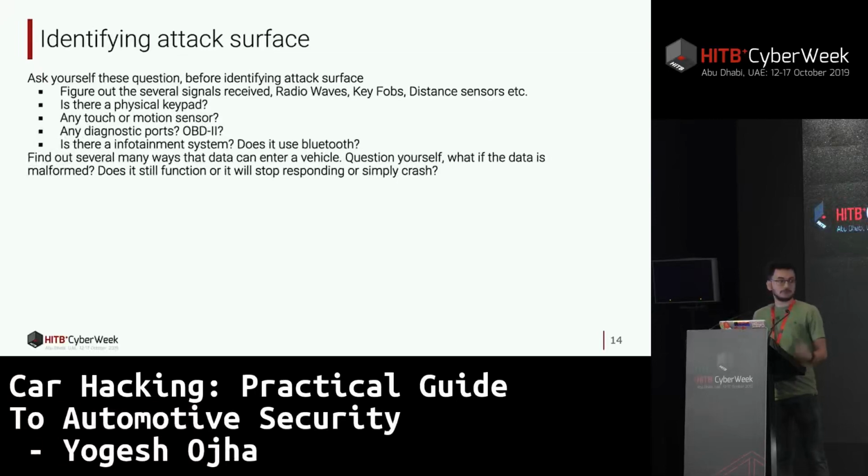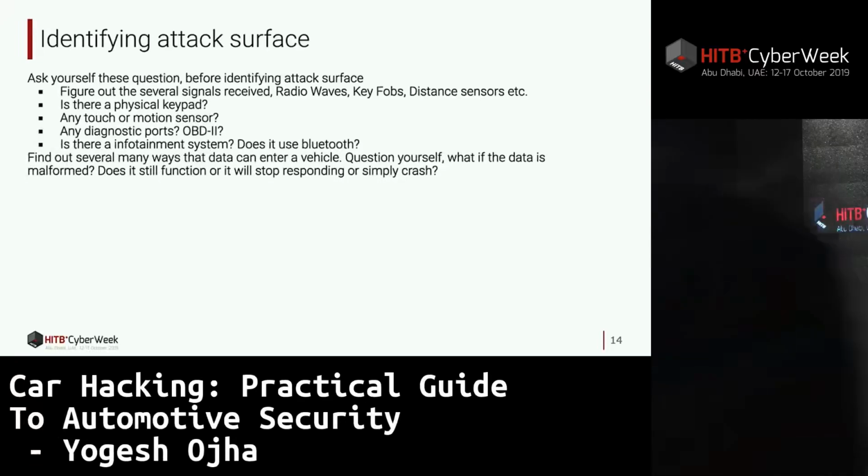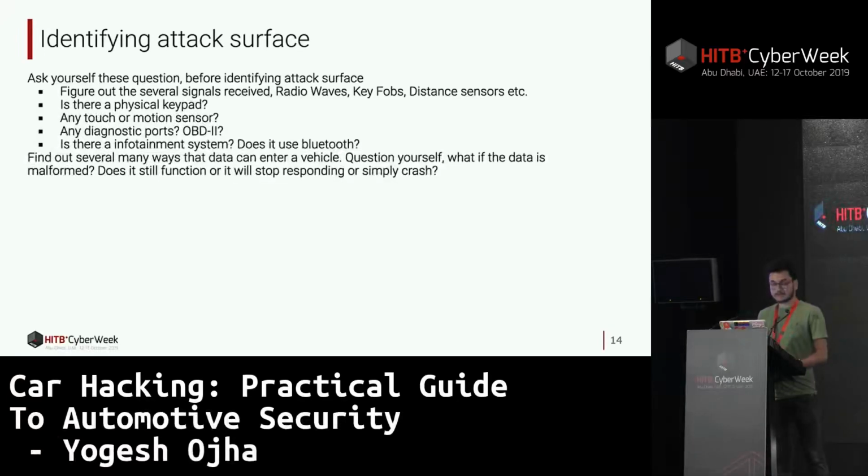First, you need to identify whether any signals are being received, whether there are any software-defined radio signals, key signals, or radio waves being received. Once you're familiar with this, you should also look into whether there is any physical keypad, so that you can inject commands from there. And if you wish to get into the CAN bus, you should figure out ways to access it. Figure out if there are any diagnostic ports.